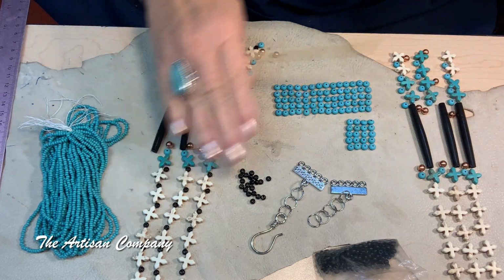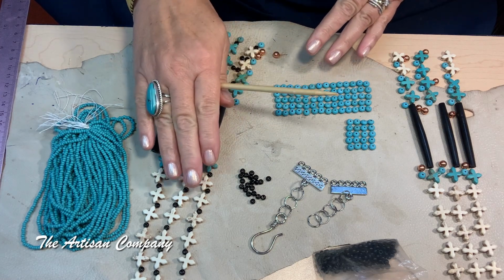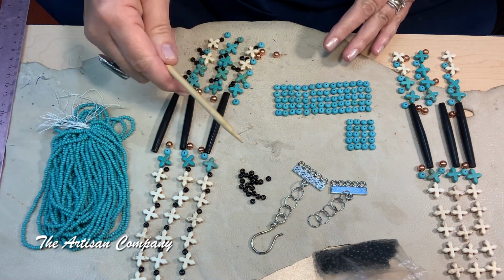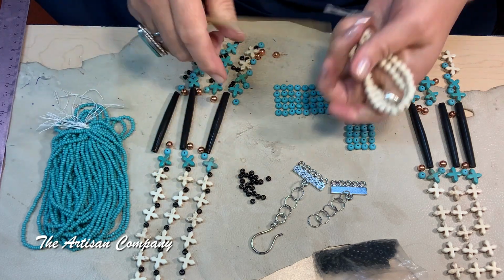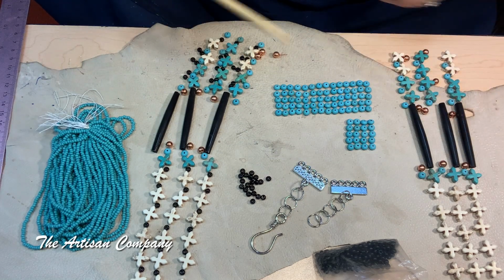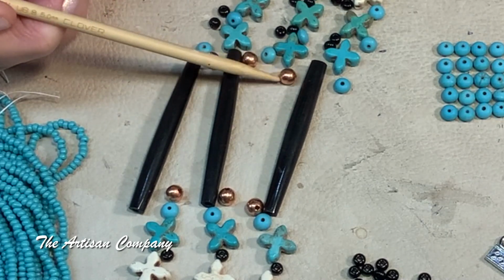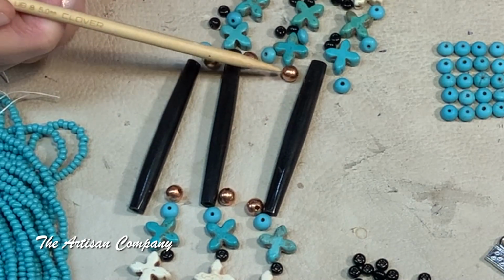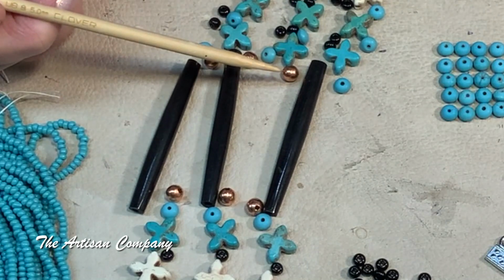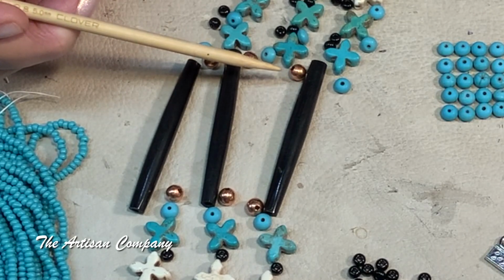So all of these, including the seed beads and the rondelles and the crosses, all of that came from Fire Mountain. I've seen these crosses on there fairly regularly. This strand of magnesite beads came from Michael's, the 5mm. And the bone here that I got came from Crazy Crow, as well as the copper beads. It's a Native American frontiersman kind of explorer kind of store. They're, I believe, in Texas, but you can purchase online from them.